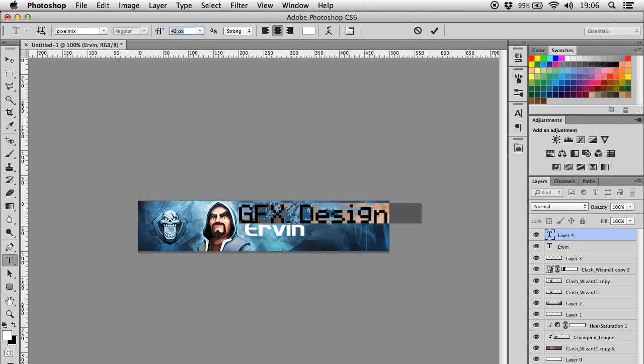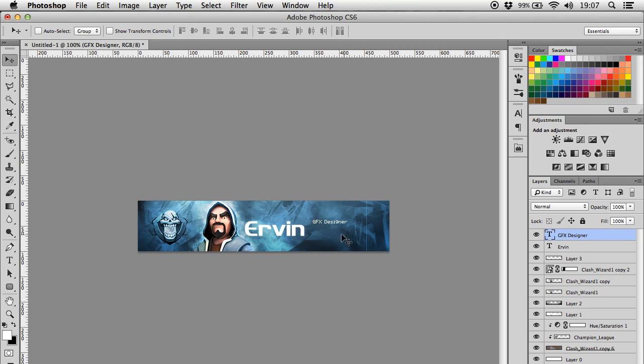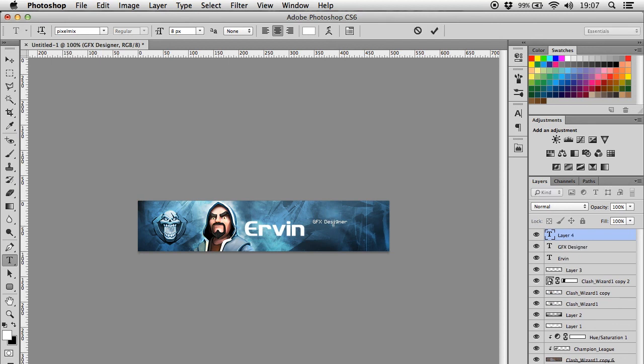So you can have 8, 16, 24, etc. But it has to be a multiple of 8. So select 8 pixels. And anti-aliasing, you don't want any, so none. See, it makes it nice and sharp and clear. Now it looks a wee bit weird because this bit here are lowercase letters, so what I'm going to do is make them all uppercase.